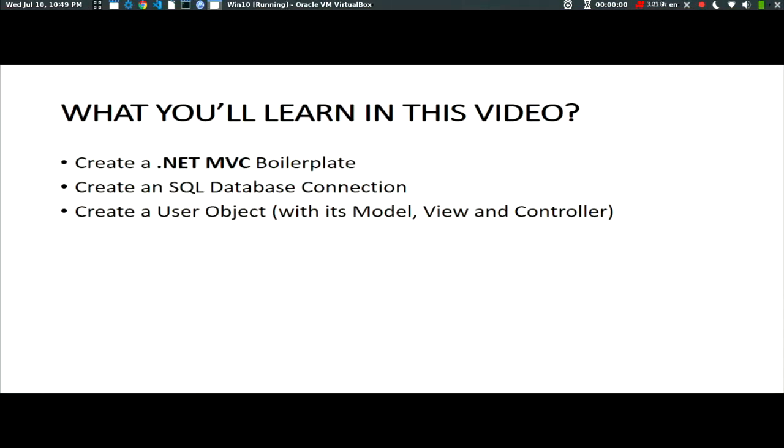And what is MVC? You can learn about it in the video linked right above. Quickly, I can tell you that MVC is a web application architecture that tells how we structure our web application, so we know where our data lives, where the basic objects live, and where our data will move from one place to another. MVC is a very popular application architecture, so we're going to use it.